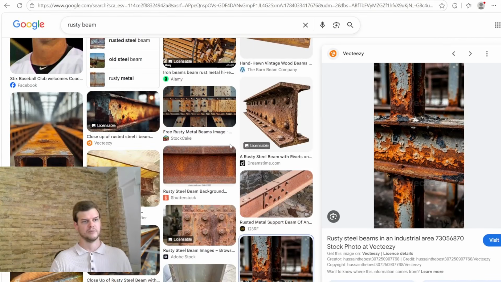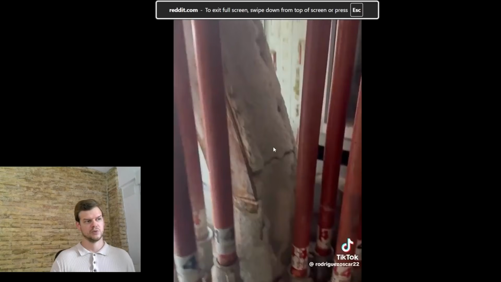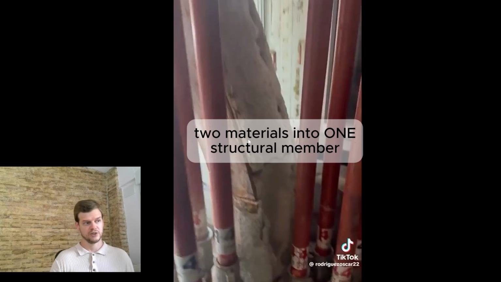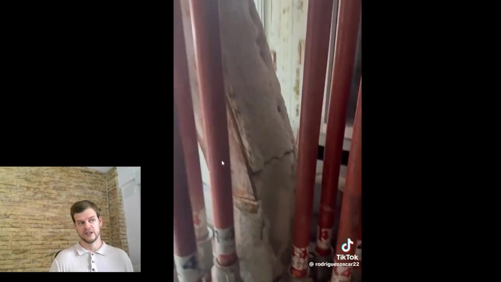I have here some pictures of rusty beams, and if you look at this picture, for example, you see that the rust, the corrosion, has impact on the thickness of the steel. Because we were talking about the fireproofing: if the engineer would have combined 2 materials as one structural part, the profile would have had much more strength. But we see that the steel column and the concrete didn't work together.